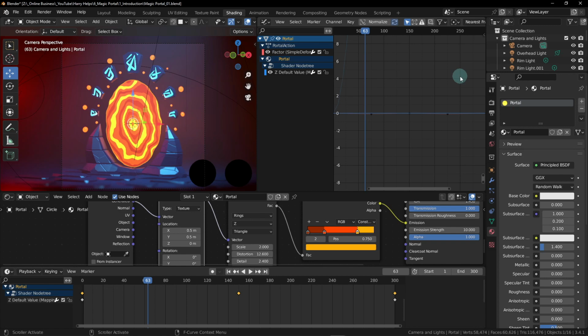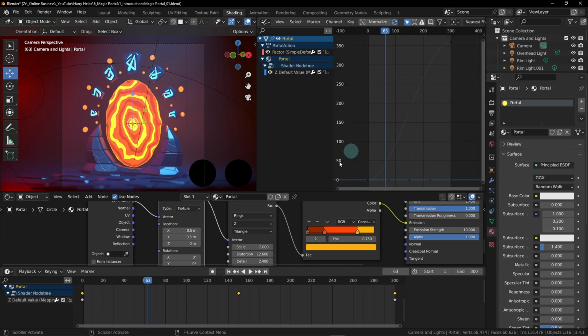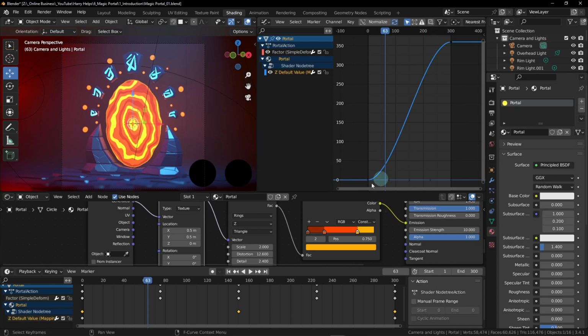And now let's hit the home key, which will recenter all of this and allow us to see everything in this graph editor. So what we're concerned with here is actually this Z value. So if we just click on this, it'll highlight that line, so it's a bit easier to see. And what we're concerned with is this S curve that we're seeing. So we can see it's not a straight line. It kind of starts out and kind of curves low, then it accelerates up here, and then it starts kind of curving off and flattening off again.